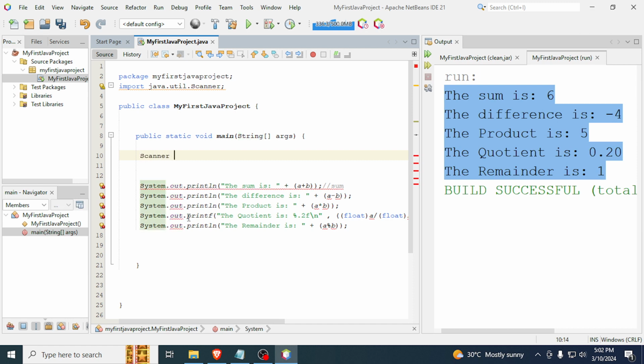So we just need to type the keyword Scanner, which is the identifier of this class. Alright, and then we give it an identifier or name for our object. So for this example, let's just say scanner, small scanner, right? And then we add the assignment operator and the keyword new, and then Scanner, open close parentheses, and then System.in.